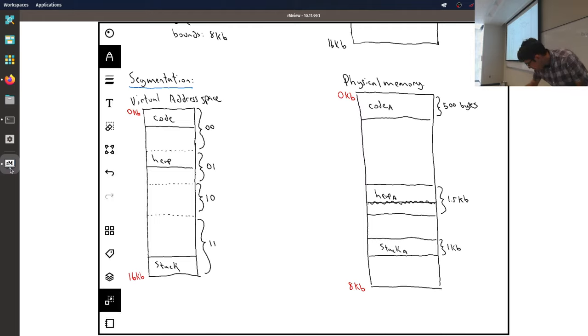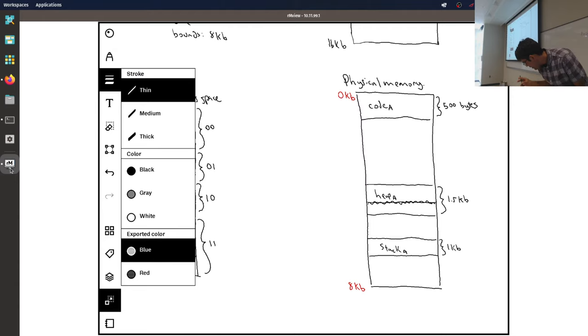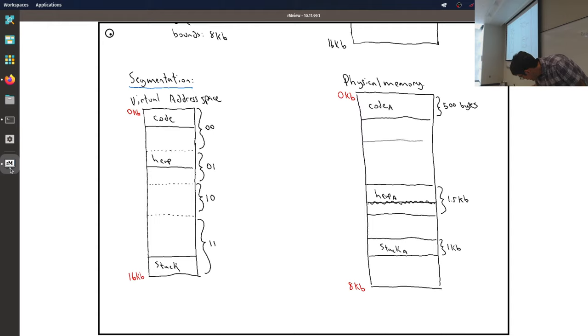When process B starts, I'm going to be able to start putting process B into different places in the system. So I'll put process B's heap here. I'll put its code section here. And I'll put its stack down here. This is great because we no longer have internal fragmentation. Our address space is still what it was before. We still have 0 to some upper limit. We've dropped the constraint that the virtual address space has to be smaller than physical memory.